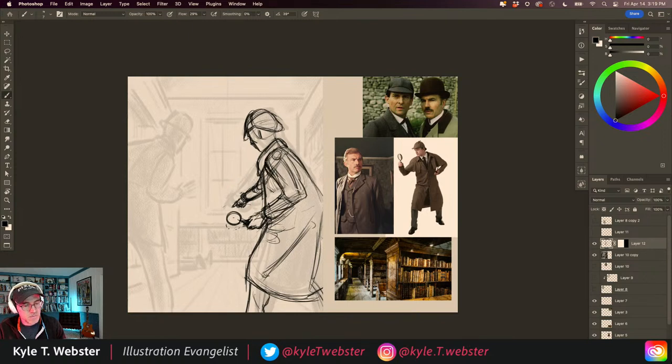Shoulder coming forward a bit more. Get rid of all this nonsense here so that we make that one big shape there. And what I can do now is get rid of anything there that I don't need. There's that break. And this is how I'm going to work it out. See that? So I want to make sure I got that line of action, ding, towards our target.